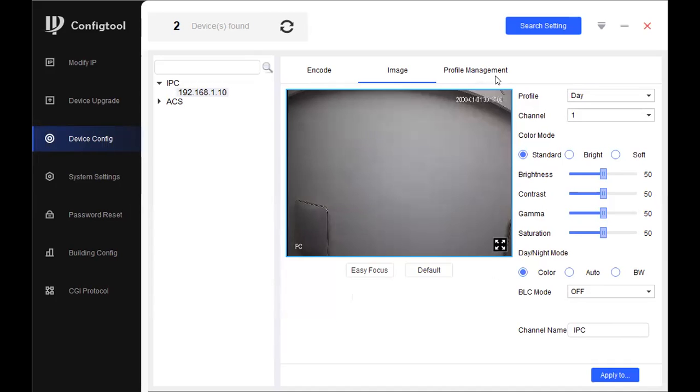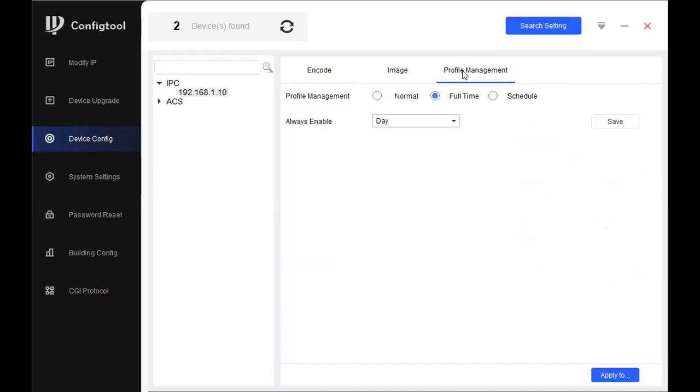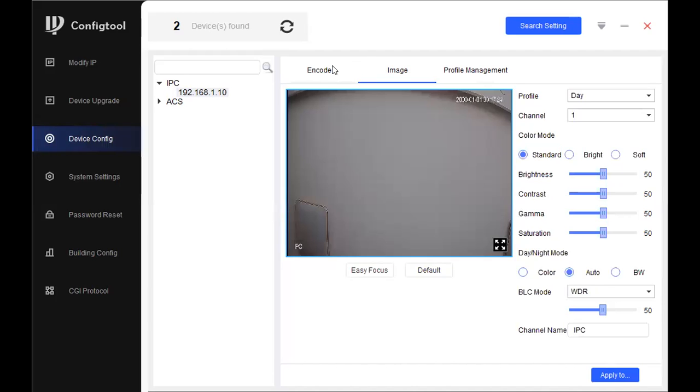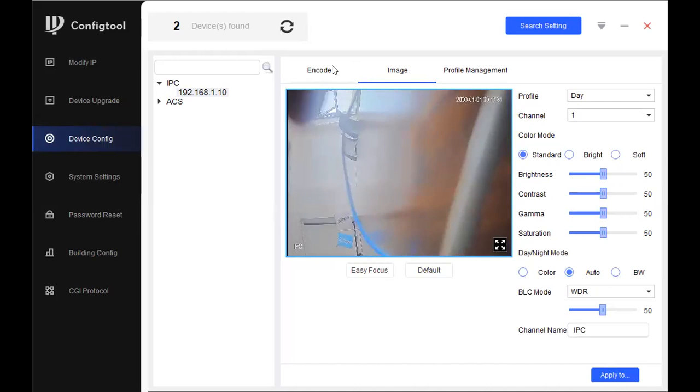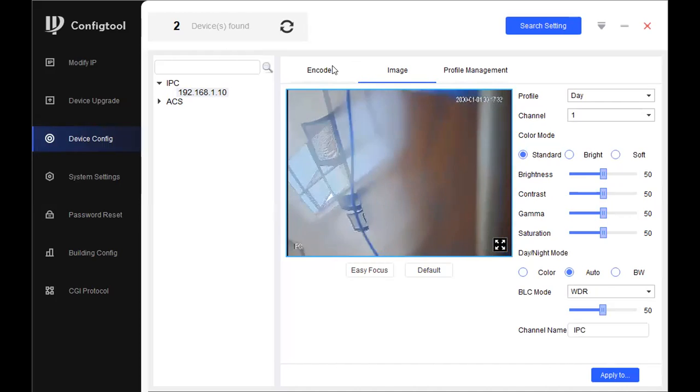Maybe other settings like, so you can see those properties I'm trying to set. You can set the HLC, WDR, etc. Profile management. So basically, you can do the settings for the camera, and generally all the basic properties of the settings for the camera.